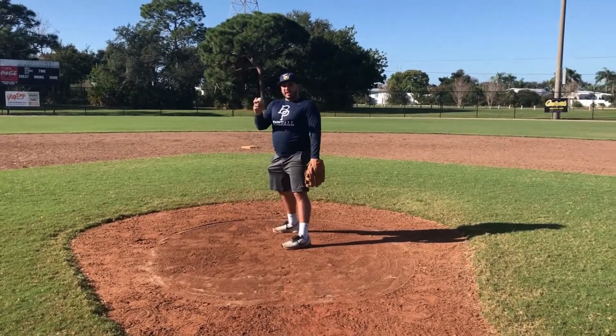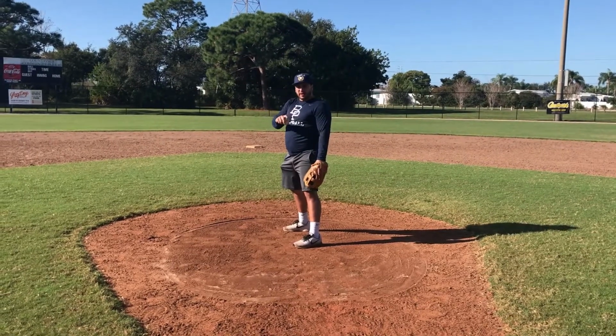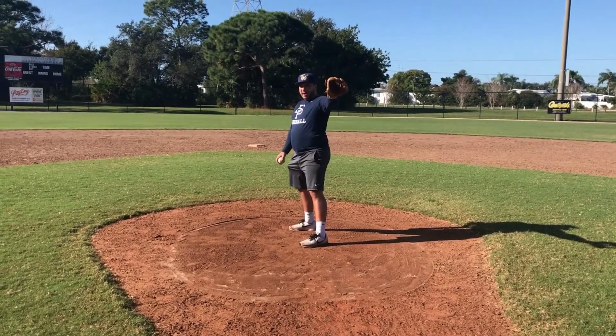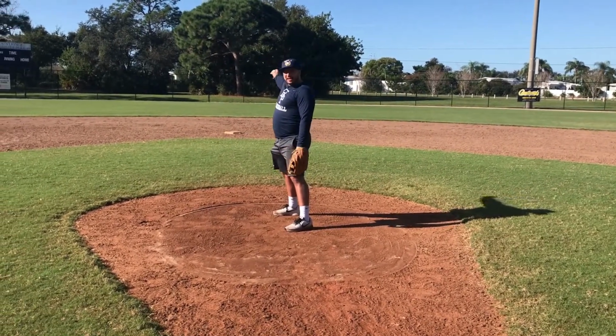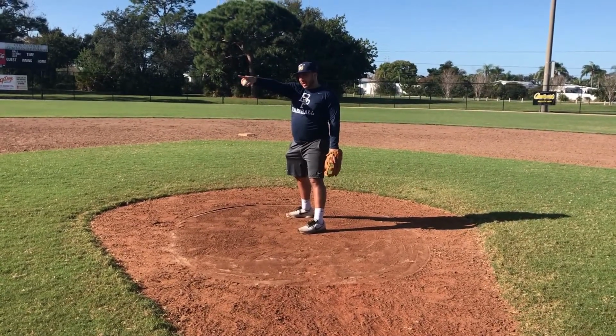If you give up a base hit, most likely that runner is about to score, right? He wants to score. So we're going to go behind that catcher and back up home plate. But if there's a fly ball that he's going to tag on to go the extra base to third base, then we're going to go there.